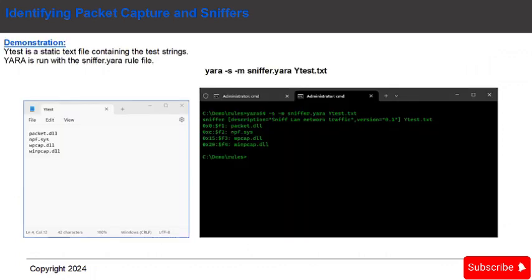Here within our lab, we have mocked up a static text file that contains references to the packet capture DLL and system files. We've also executed our YARA rule against that file, and you can see that we have matches. Obviously, we've run the variation with the any of them condition, without the compound condition that looks for an executable file, because this is a static file in Notepad. So we've left that condition out of our test run. Test this in a variety of ways: positive and negative testing, and also testing with the embedded check for the magic number on the executable.